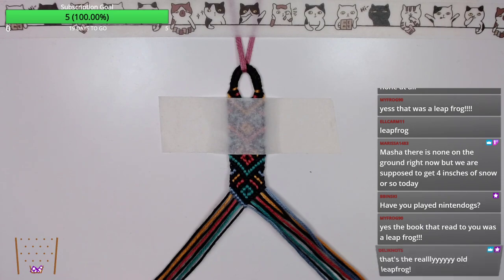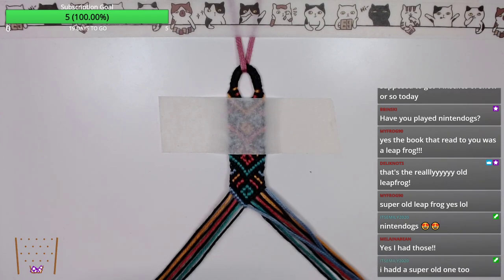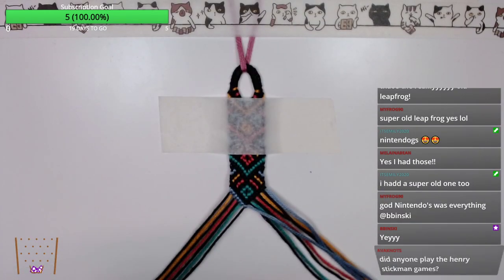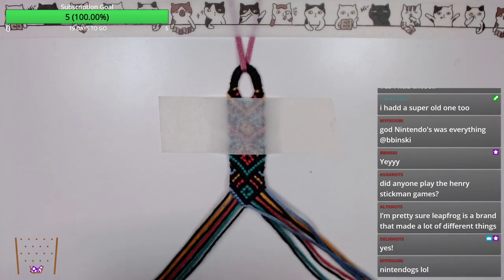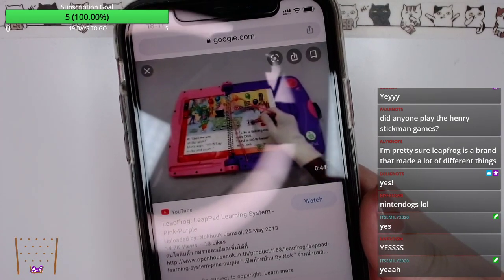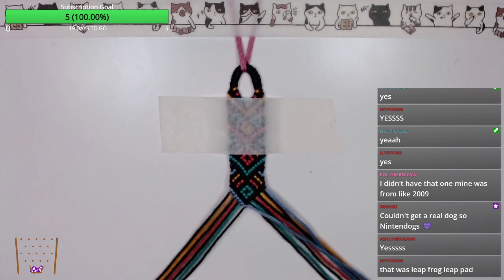I had them. Oh, okay. That is the Leapfrog. Okay, let me Google Leapfrog, like 2005. Leapfrog LeapPad, yes. Oh yeah, is it this thing? I think it might be this. I can't remember it very well because it was my sister's. It wasn't mine. My little sister had it. I used it as well, obviously, but I barely remember it. Oh yeah, it did have a pen, didn't it? Yes, this thing. Oh my god, I forgot this existed. You guys are helping me unearth memories that I didn't realize I had. Oh my god, this is crazy.